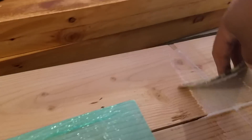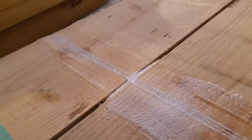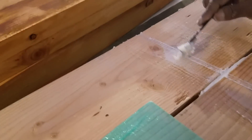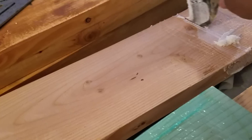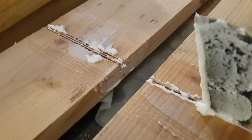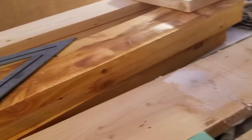I think I messed up on that one — a little more work than necessary. Good thing about this stuff is that we know it'll squeeze out, so might not want to put too much in. I'm going to try to squeeze it in and put it down in there. Make sure it's good to go.